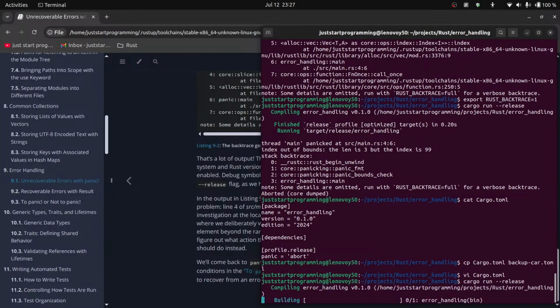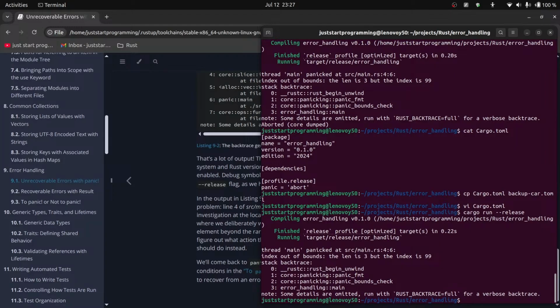Release. Okay, so now we see some difference. Here it was aborted, here some details are omitted. Yeah, but it did not abort this one.